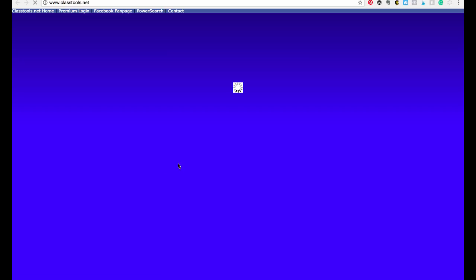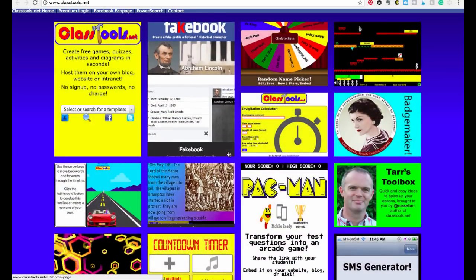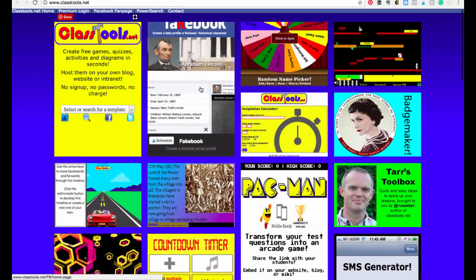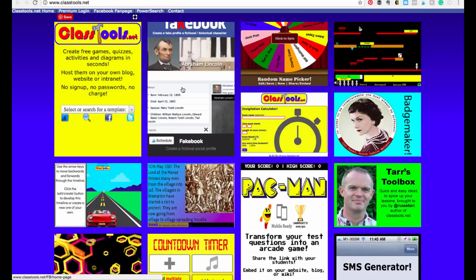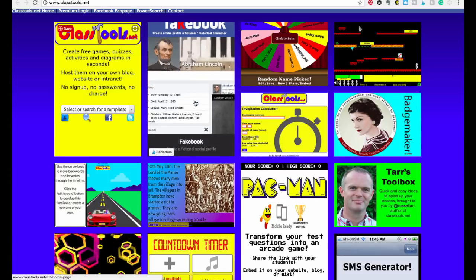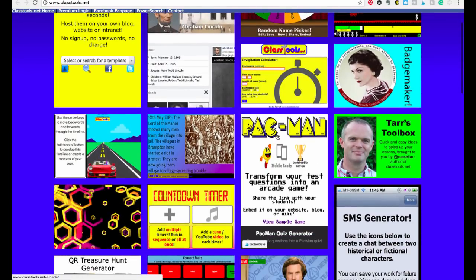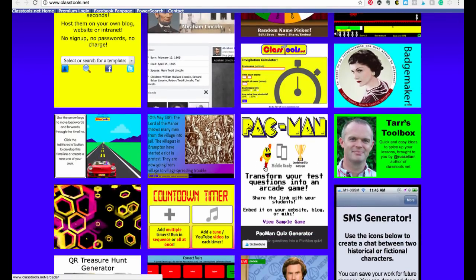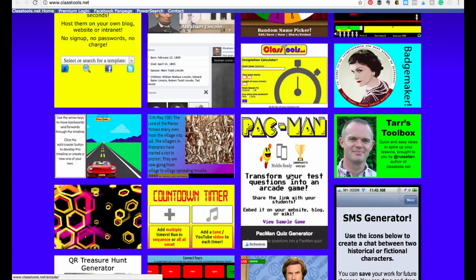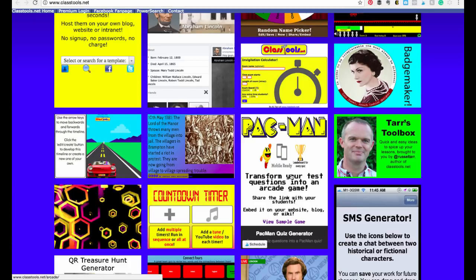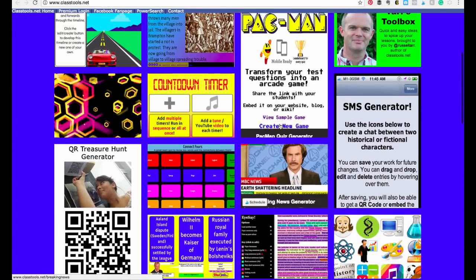Then here's another one of my favorite sites. It's called Class Tools, and it has a lot of different things you can do on here. Fakebook lets them literally create a type of Facebook post. It's fun to do with history, when you can get them to create Fakebook pages of the presidents, etc. That's one that I use quite a lot. You can make up games for them to play with questions, as they go around the Pac-Man, or you can get them to create a game using what they have learned. So they essentially create a quiz. There are quite a few games like that here.